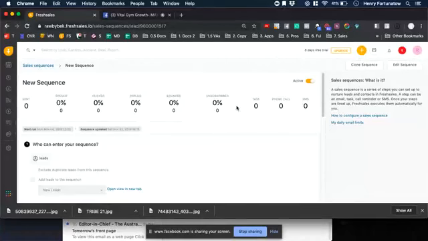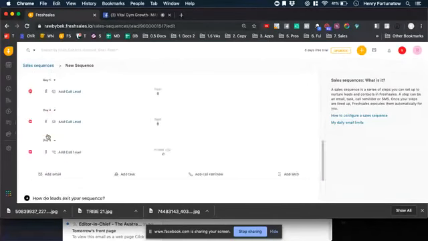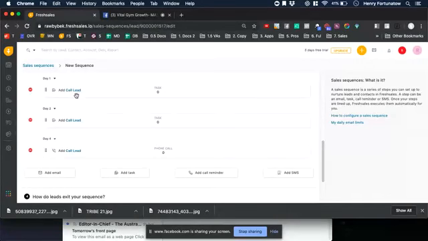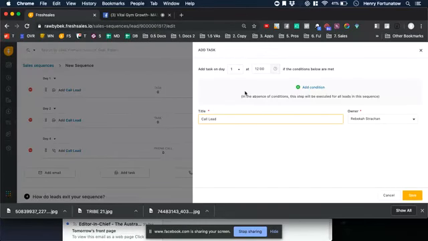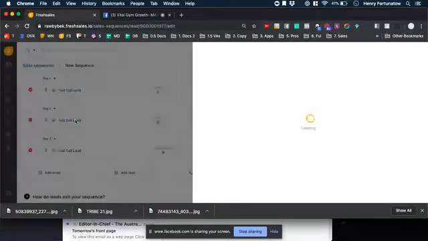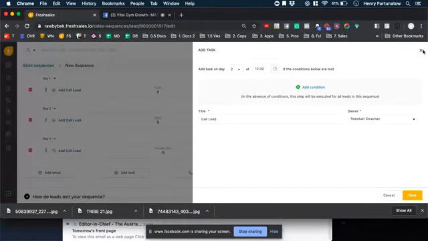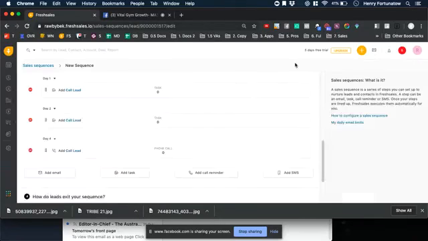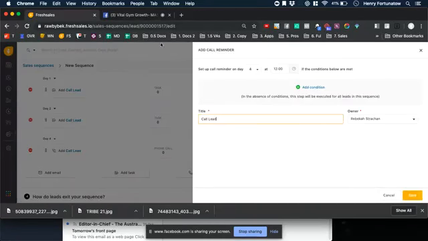Okay, see, I've made a mistake here. You don't want to set up phone call reminders. You want to make sure that they're all tasks. And when I say task, you've got 4 options here: email, task, call reminder, SMS. Call reminders don't show up under the activities dashboard.